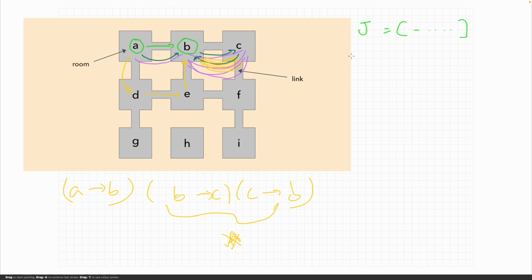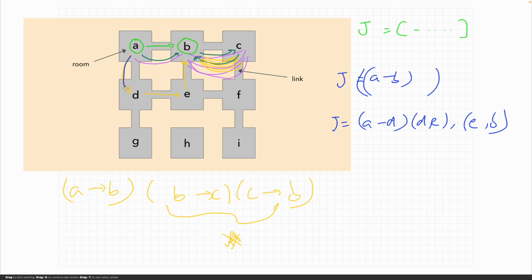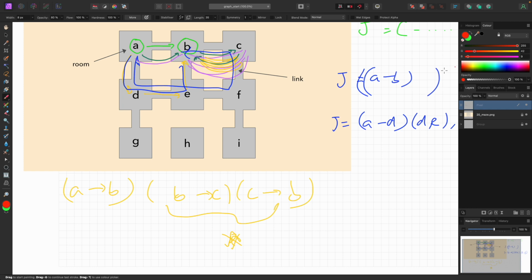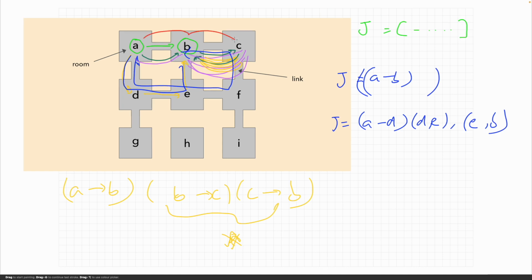We would like it to say, okay, find A to B as one journey, and then find another one which is A to B, A to D, and then D to E, and then E to B, this one, and then maybe this one, rather than constantly doing this one, which is AB, BC, and then doing this endlessly, growing them.